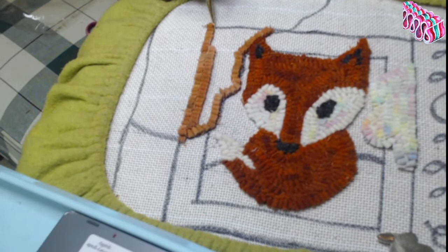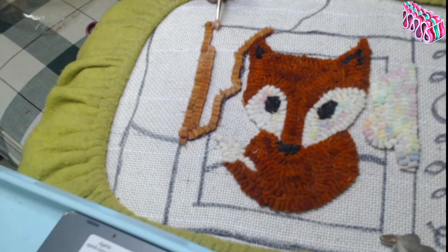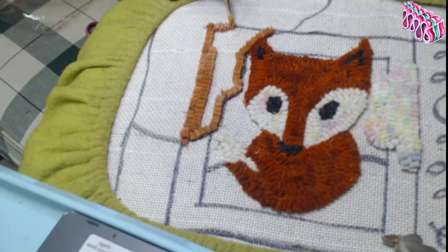So I'm coming up here now, and I like a nice straight line across the corners, and I know that I'm squared out because you saw me draw it, so I'm just shooting across here now.